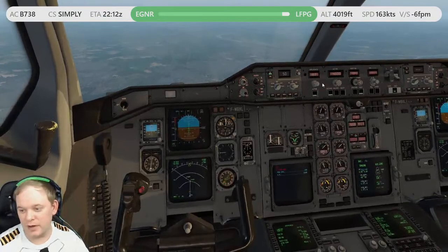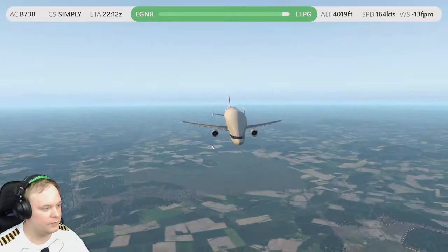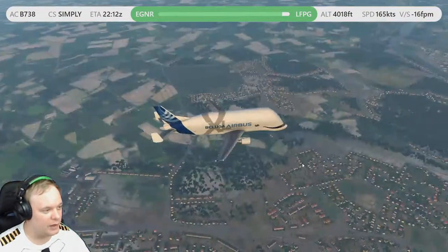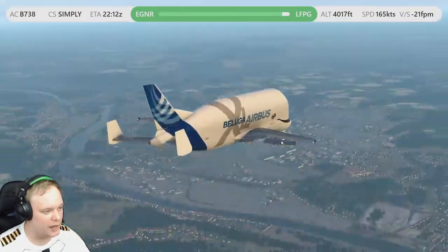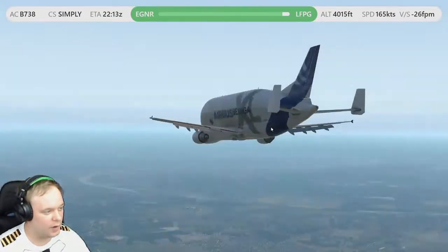Can you show the plane from the third person view? Thank you. Iron Beast, hello. Yep, here is the Beluga. You're going to get some nice replay camera shots as well. But yeah, obviously we're coming into land now, so I need to keep an eye on the inside. But yeah, she's modelled very nicely from INI Builds.